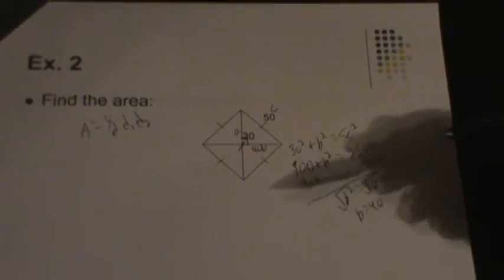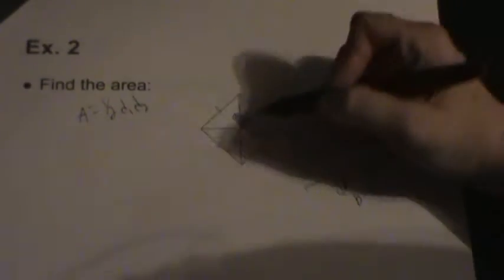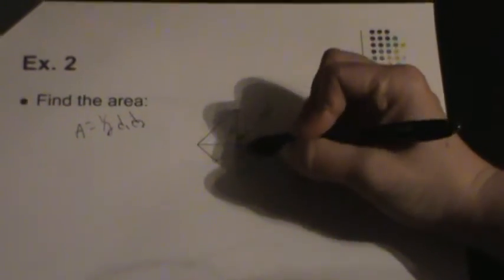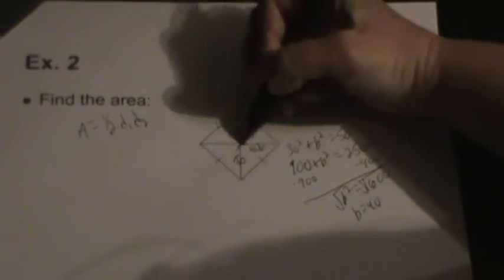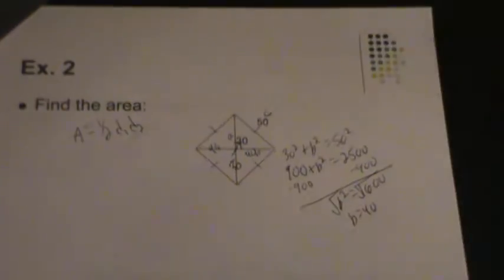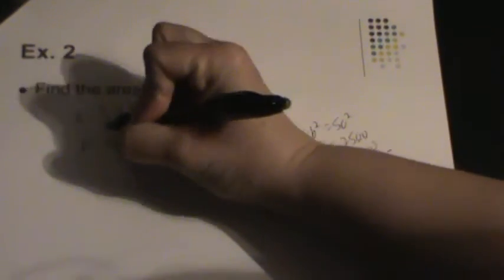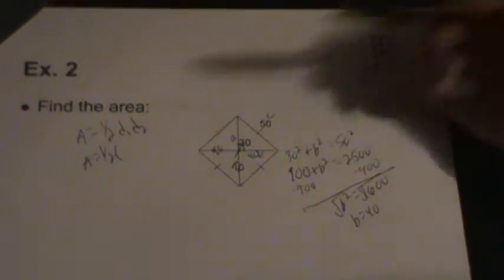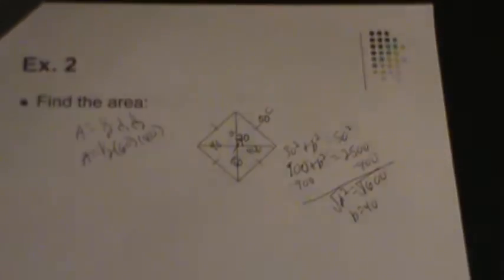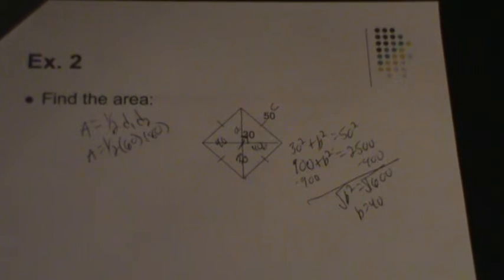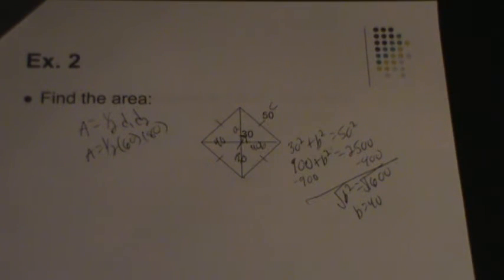But please remember that was only from the corner to the center. So if we remember anything about diagonals in any of our parallelograms, whatever the length was here is the length over here. So this one is 30. And if this length is 40, that means the length over here is 40. So when I do my area, diagonal 1, I have to do 30 plus 30, which would be a total of 60. For my other diagonal, 40 plus 40 would be a total of 80. So I'm going to take 1/2 times 60 times 80.